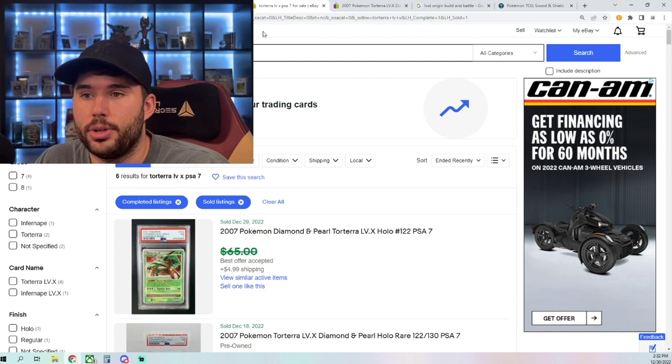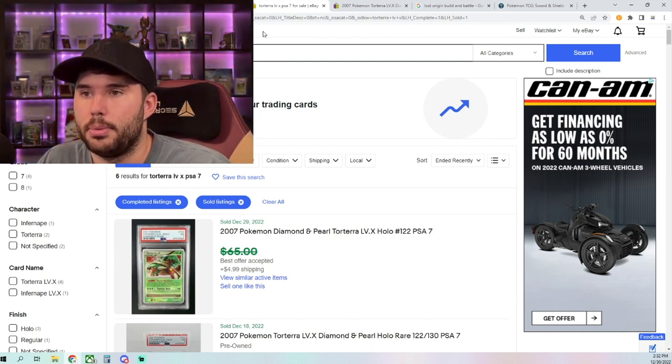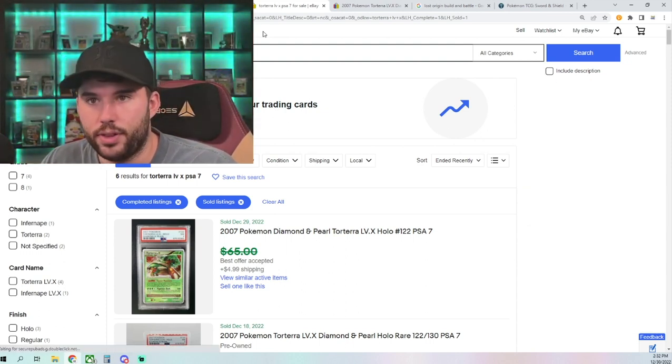So if you're able to go into a group and buy at these rates and pick up a bunch of uncommon bulk, then you're able to find some opportunity to take that bulk and flip it.